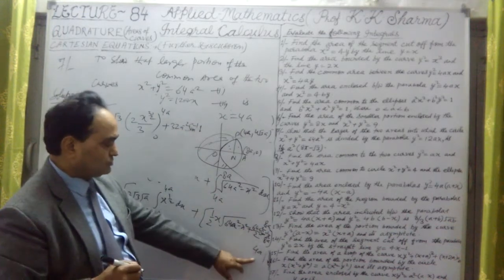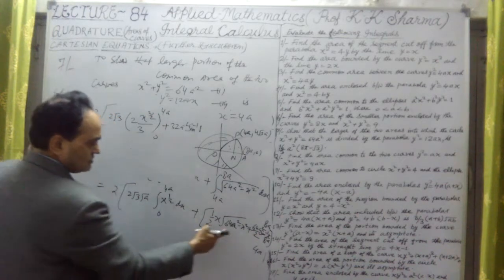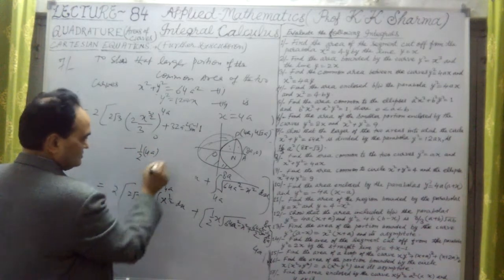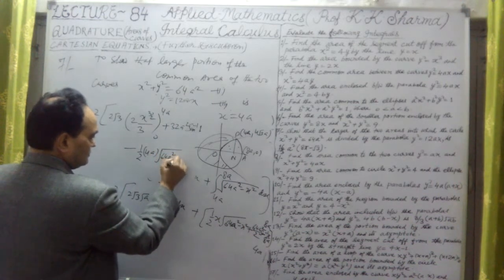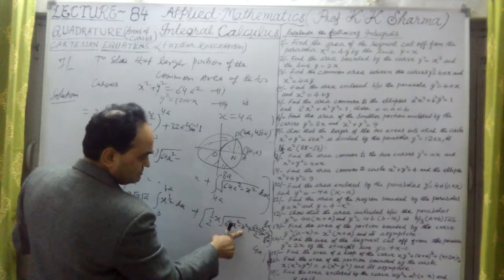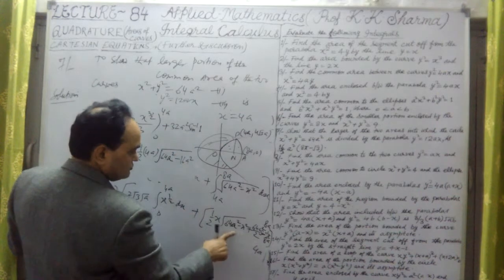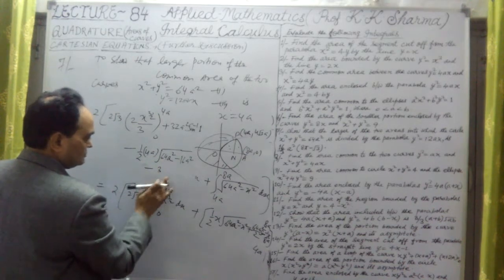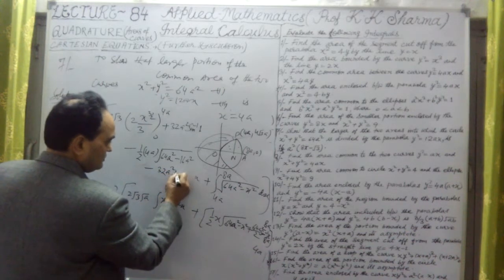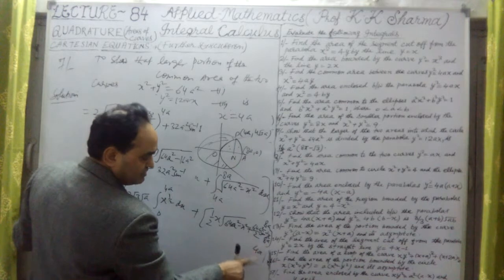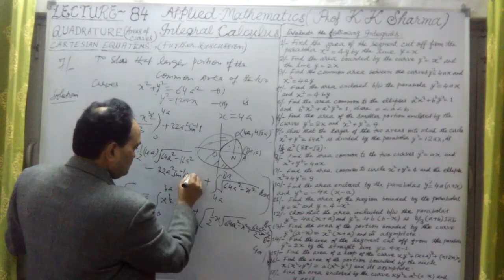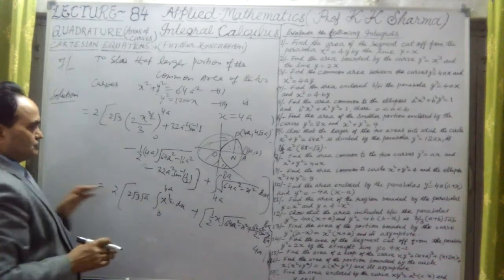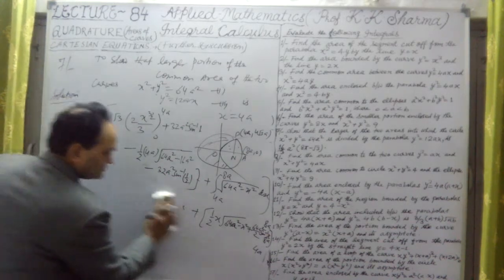Now the lower limit. When we substitute the lower limit, that is 4a, the first term will have a negative sign, so this is minus 1 by 2 into 4a in place of x, under root 64a square minus 4a square, that means 16a square, under the square root. Plus, minus sign, because we are substituting the lower limit, 32a square sine inverse of x upon 8a, but 4a upon 8a means 1 by 2. So these are the terms after substitution of the limits. Now the complete value, let me further solve them.